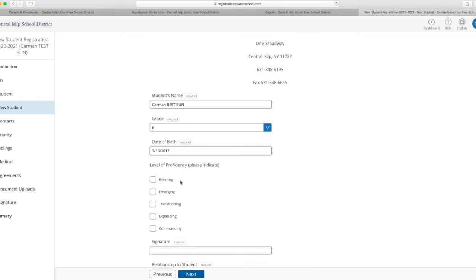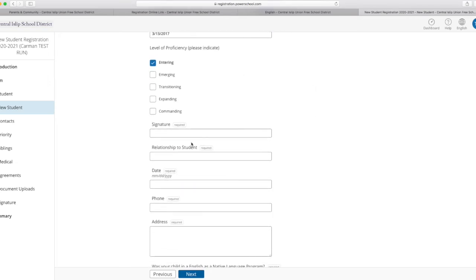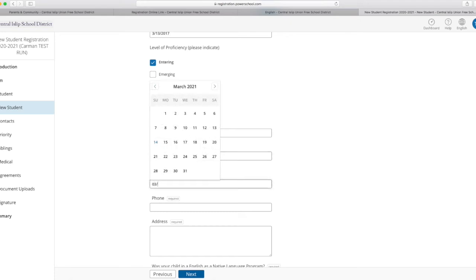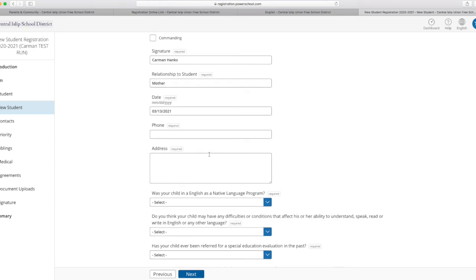Level of proficiency, please indicate. Let's say she is entering. Signature, my name is Carmen for this test run. Relationship to the student. Yeah, it's definitely a challenge.